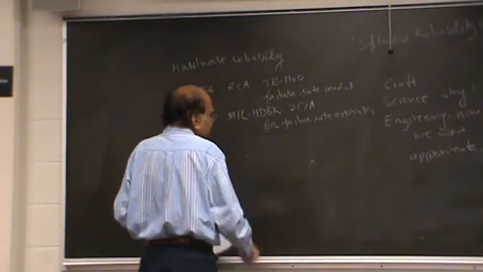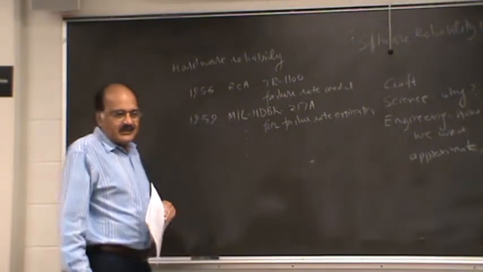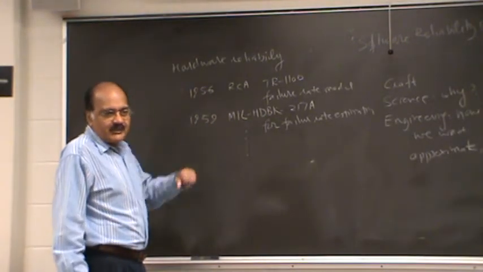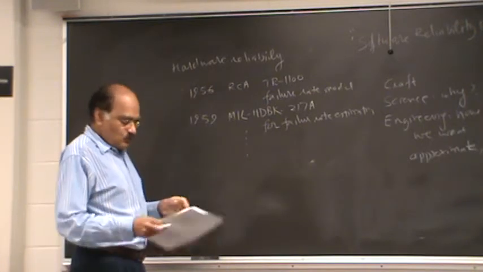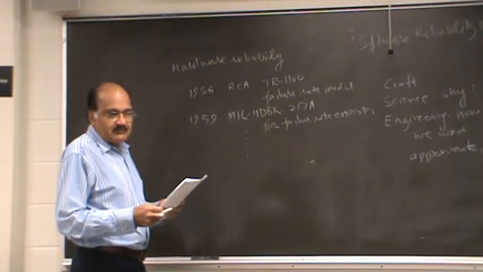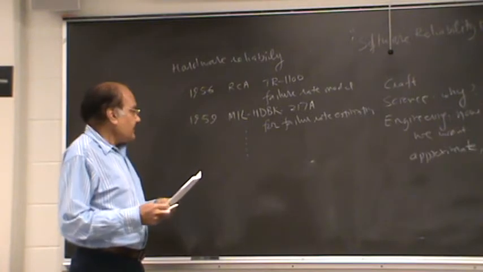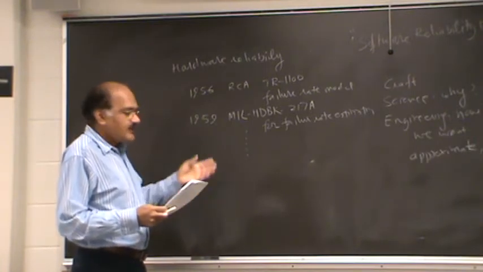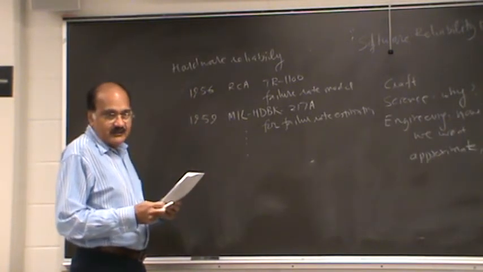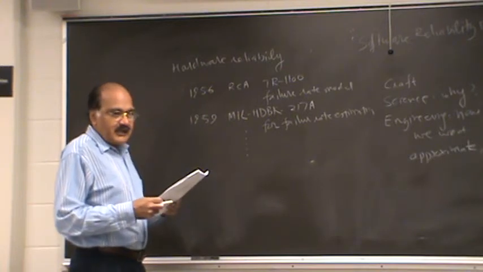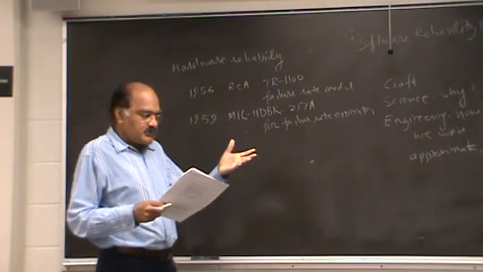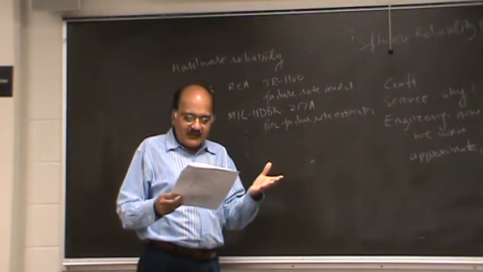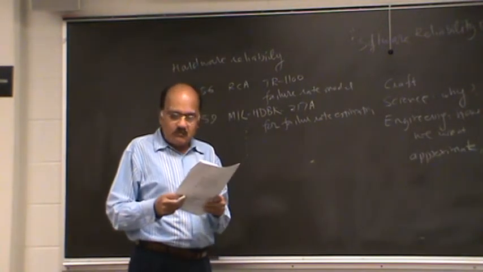And then they have refined it from time to time. Every few years they refine it. They have been revising this every 7 to 10 years. There's a current version, which I forget what it is, E or F something. There's also a computational procedure proposed by Bellcore, and it is called the Bellcore model.